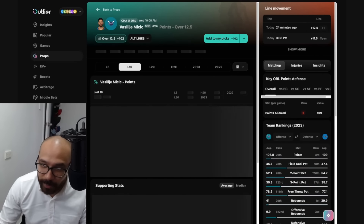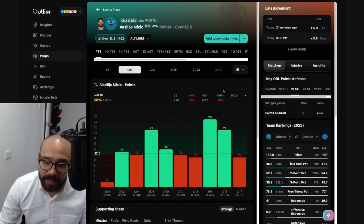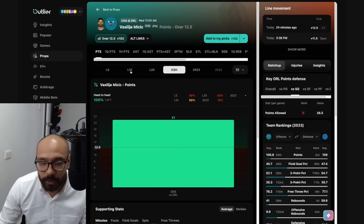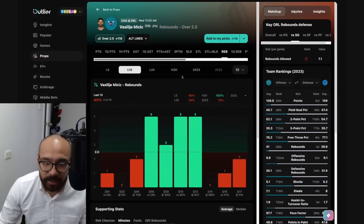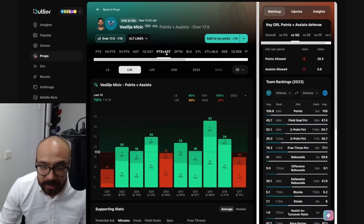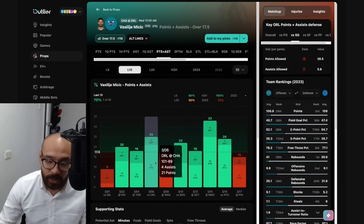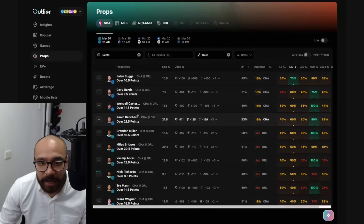Vasili Mijic — we've taken a few bets on him, unfortunately failed to cash in our last two, but let's cap this up. Line at 12 and a half — he's covered in five out of his last 10 games. Had a great game against the Magic last time, scoring 21 points. Looking at his assists — six out of his last 10 games, but against the Magic last time he only had four assists. His rebound prop — two and a half — covered only four of his last 10. Did have five rebounds against the Magic, but a very inconsistent rebounder. I'd probably be looking at points plus assists for him — covered in seven out of his last 10, had 25 of these against the Magic last time, but the matchup is a difficult one. Treading carefully around Mijic.